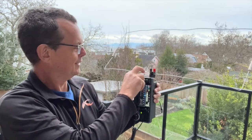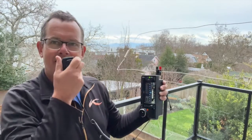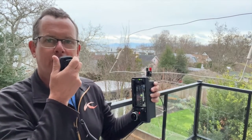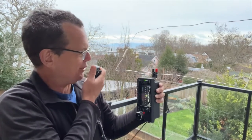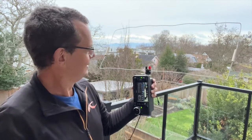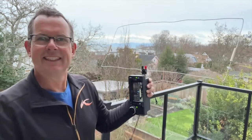VA7BIX, this is VA7BAW, Brent. You sound loud and clear. Thanks, Brent. Well, I'm just shooting a little video here, mate. I've just made a quick Moxon antenna that I've been able to fasten onto the 705, and it actually works, QSL. Yeah, it works very well. Loud and clear, like I said, so that's, Woo! Sounds like you have success.